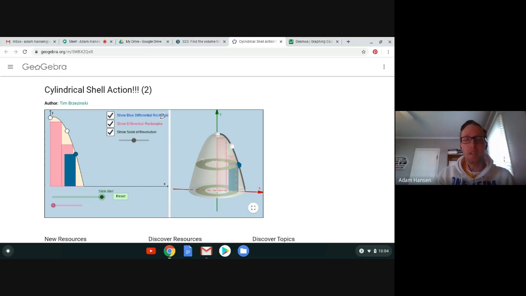All of those nested cylinders that make up the figure, by using a definite integral to accumulate and combine all the different surface areas of those cylinders, will create the volume of that particular solid.